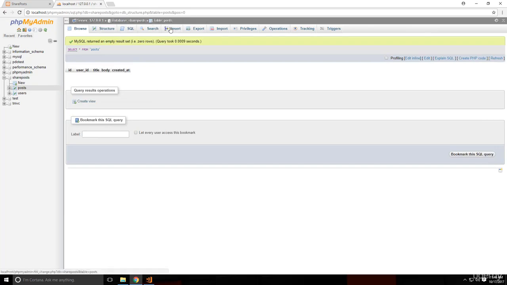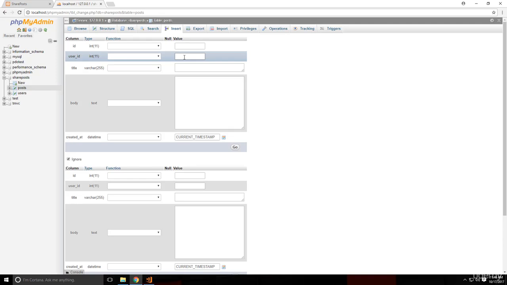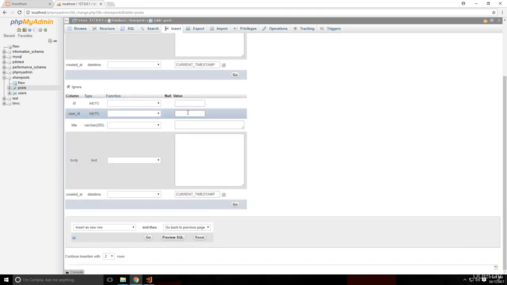So posts, insert, user ID is going to be 5. So title, I'm just going to say post 1. Body, I'm just going to say this what the heck is a test for post 1. Doesn't really matter what we put. And then this one, user ID 5, let's say title post 2.